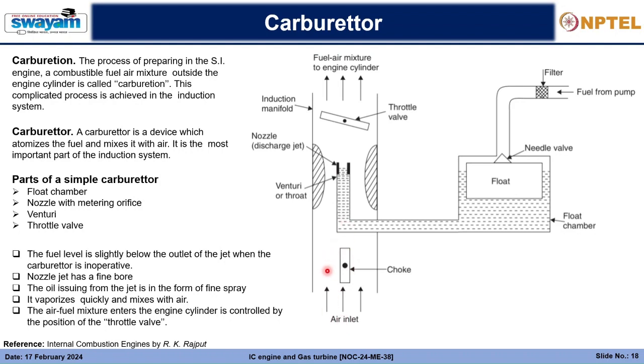Sometimes, at the time of starting, the bike or the scooty is not starting. When such things happen, you actually adjust the choke. You pull the choke so that a very small amount of air enters and the mixture is richer in fuel. When that happens, the fuel enters in a higher quantity, giving a higher fuel-air ratio into the cylinder, and then the ignition happens.